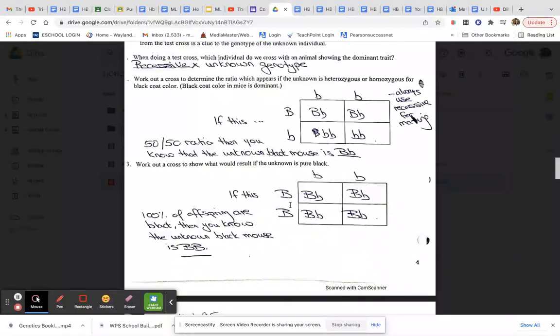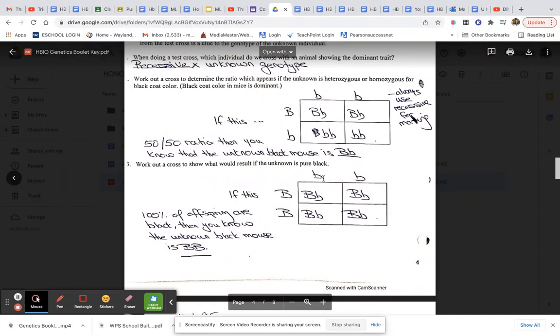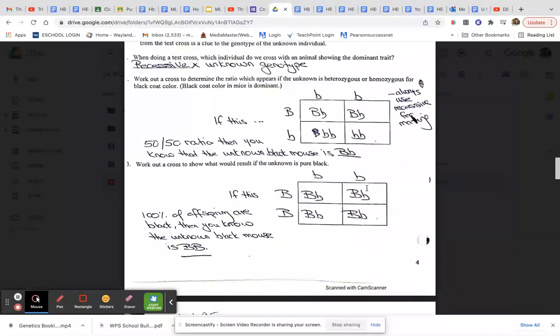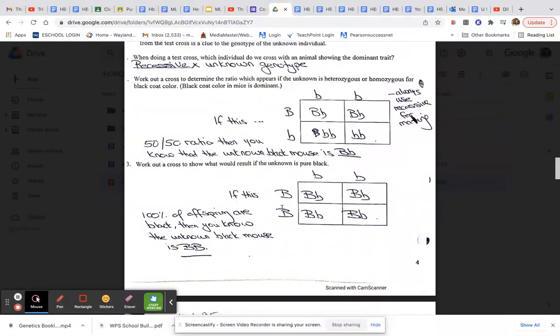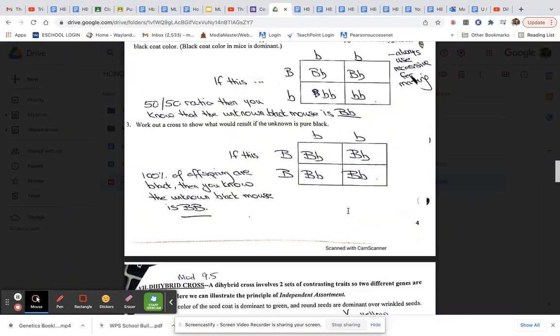But you might be saying to yourself, well, look at this. This is not a hybrid. This is not heterozygous. This is a pure black and pure brown or whatever it was. But by convention, when we're talking about a Punnett square where we're just dealing with one trait that has two alleles, we're calling that a monohybrid cross, even though there might not be a hybrid involved. And it has four squares in what's called the Punnett square.